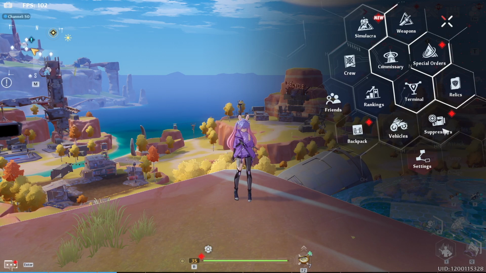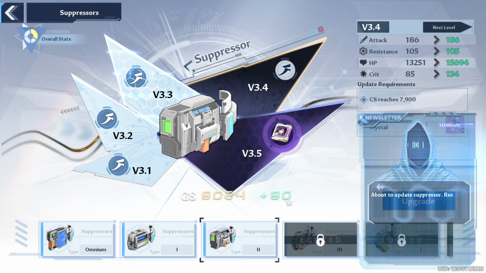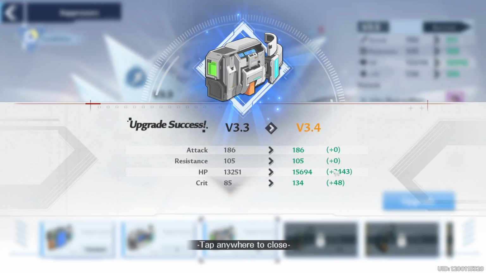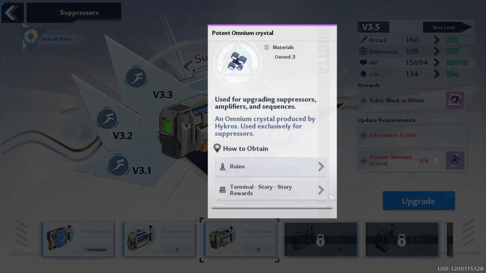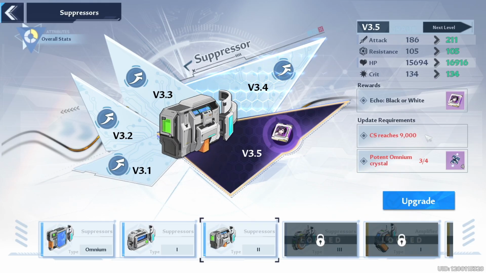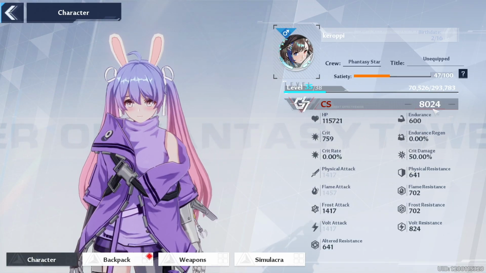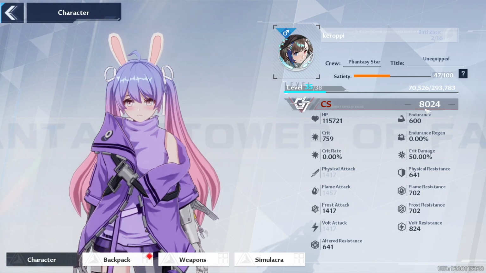So now that we've actually hit that threshold, we can go to suppressors over here and we can upgrade this one more time, and boom, we gained another 80 combat score. On top of that, we also gained a significant amount of HP as well as crit, which is really nice. So in order to progress further, we're going to need 9,000 combat score, and I'm also out of the potent omnium crystals. Well, I need one more, so I don't think I'm going to be pushing for 9,000 anytime soon. As you can see, my current combat score is now 8,024, which is a huge improvement compared to what it was at the beginning of this video.